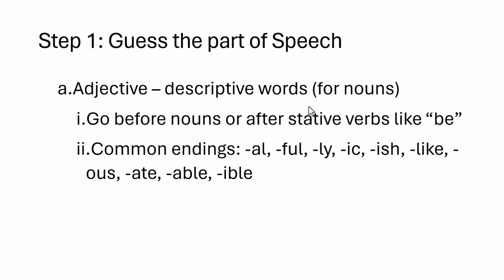Next we have some describing words. We have adjectives. Adjectives are descriptive words for nouns. They usually go before the noun, and they can stack. So you can have 2 or 3 words before a noun. You can also have them after words like "be." So before the noun, you can have a sentence like, "It is a nice day today." So "nice" goes before "day," and it describes it.